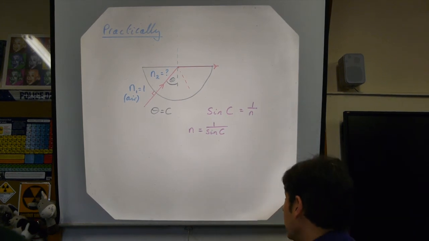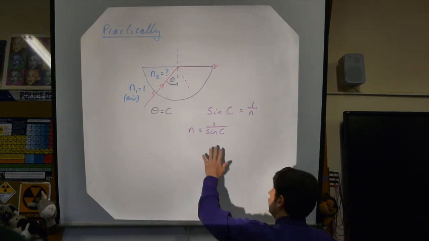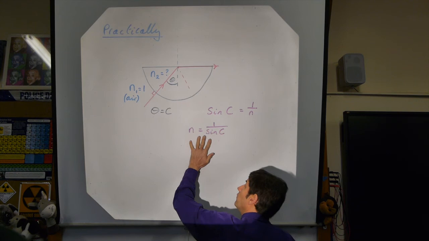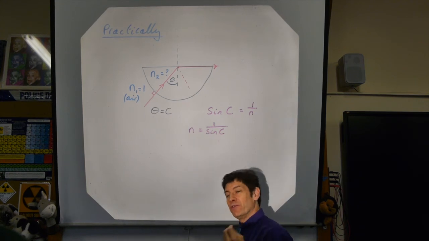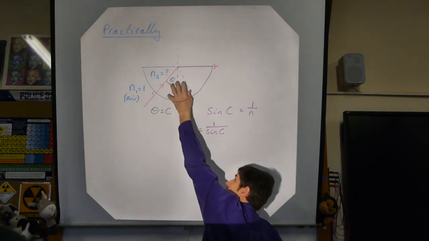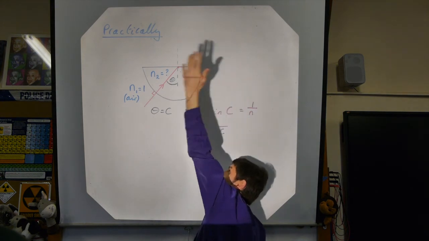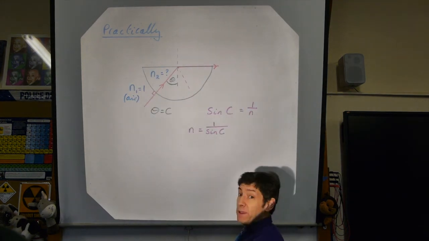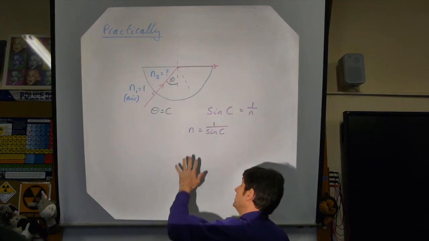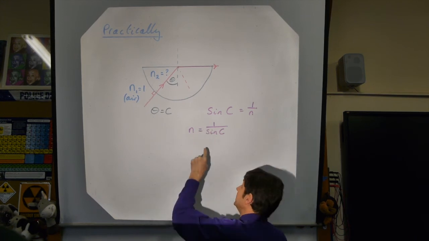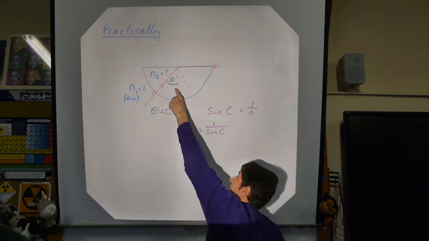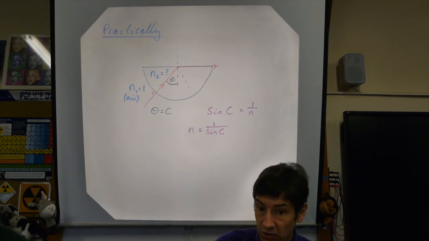And that's quite an important formula. It's used an awful lot when we're trying to work out the refractive index of a material, assuming the outer material is basically a vacuum or air. So it's the equation we would use to find this N. This is the N in this material.